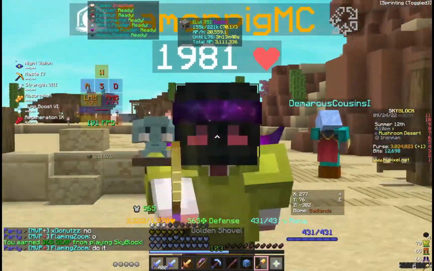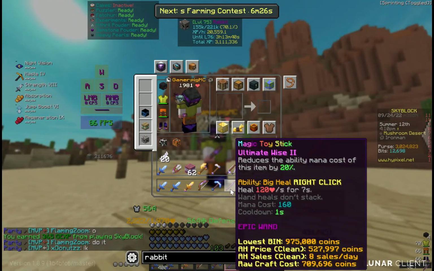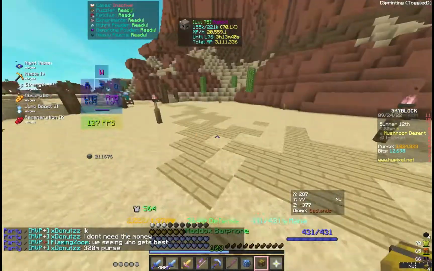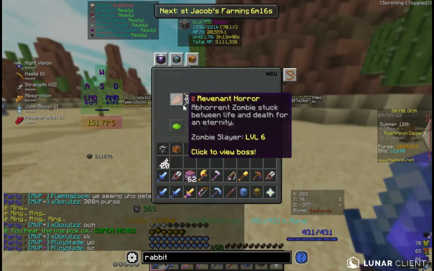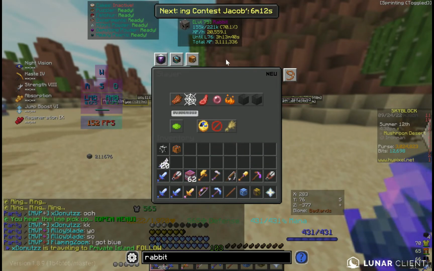And in this video, I'll tell you how I got Auto Slayer since Aatrox was in office. I obtained the Wand of Restoration and the Ornate Zombie Sword and the Auto Slayer, which is unlocked at Revenant 6, Tarantula 6, and Sven 6 at the same time.